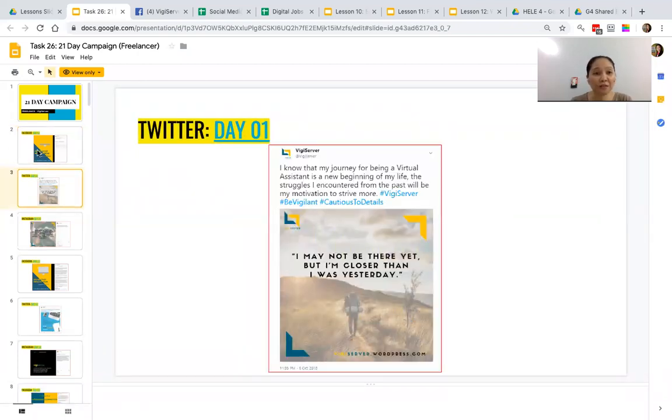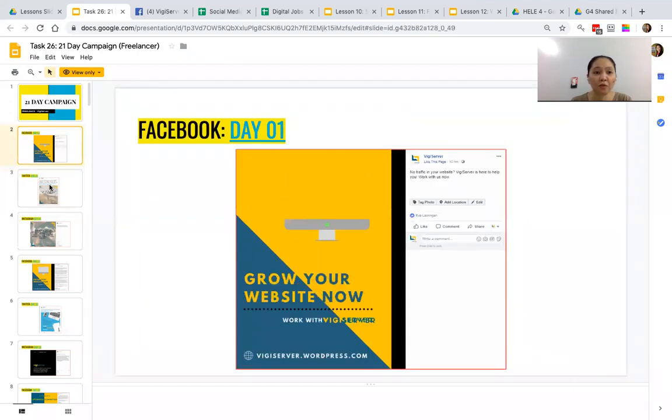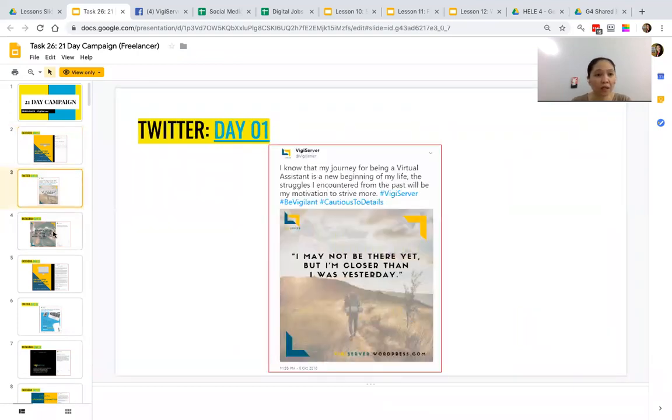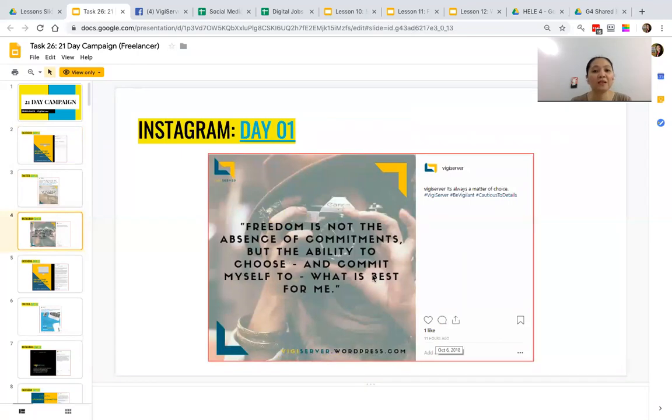So they're different, right? See, day one on Facebook, Twitter, day one. And then on Instagram, this is her post. She says, freedom is not the absence of commitment, but the ability to choose and commit myself to what is best. BG Server. So that's the name of her company. Before, the snippets were okay to be just this small, just one liner.